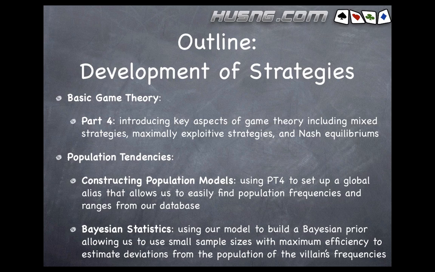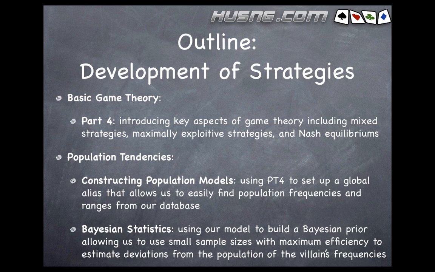And the second part of our population tendency talk is developing Bayesian statistics. Bayesian statistics is an overarching theme, I think, in poker, or at least should be, and especially in heads-up sit and goes. Again, when we play heads-up sit and goes, we're often faced with small samples, but we want to make adaptations as quickly as possible because we know we're going to be playing the villain at least till the end of the game. We get stuck needing to figure out how to make these adaptations and when we should be adjusting and when it is too fast to be adjusting.